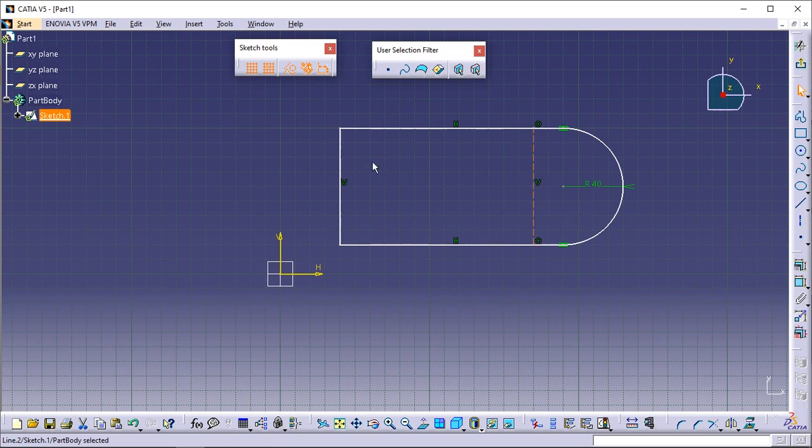If you want to generate a pad from this sketch, it is important to set the line in construction mode, otherwise the pad generation will not be possible. To swap it back to the standard mode, simply select it and click again the construction standard element. Note that this is only one way of creating this sketch and that you can get the same result using other commands such as profile, circle, etc.